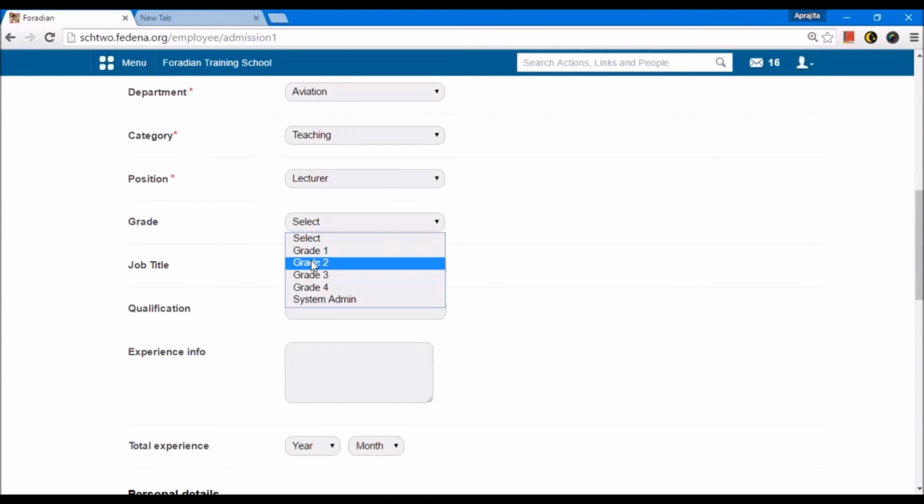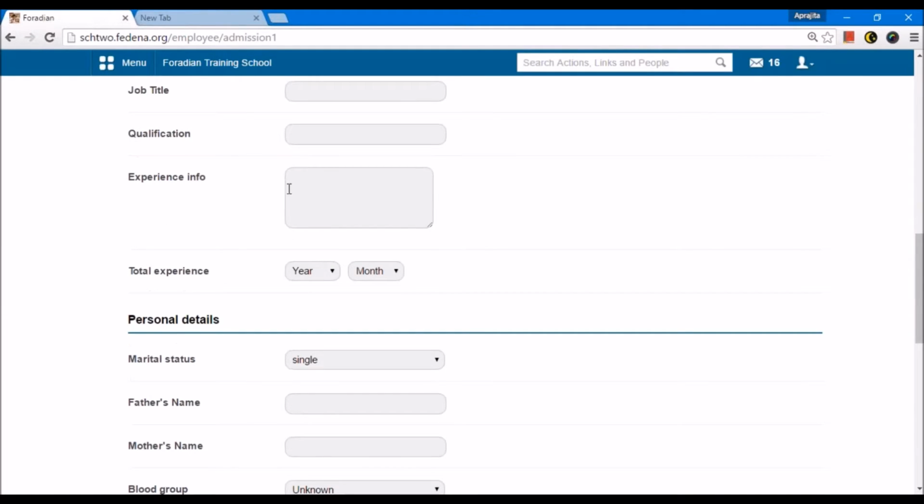We can also assign a grade based on how many periods or how many slots this employee should be taking per week, which we have already set in the employee grade setting. Assigning this grade will help you in the timetable allocation. You can check the work allocation there if you have done this assignment.